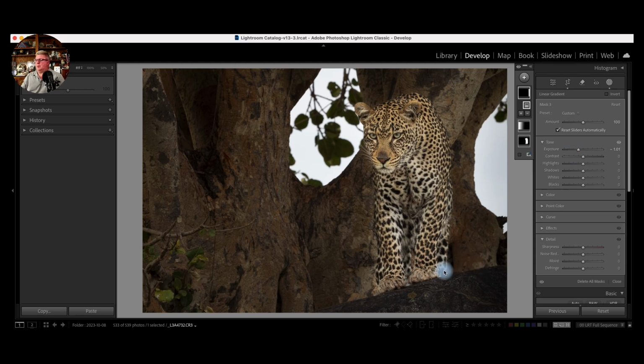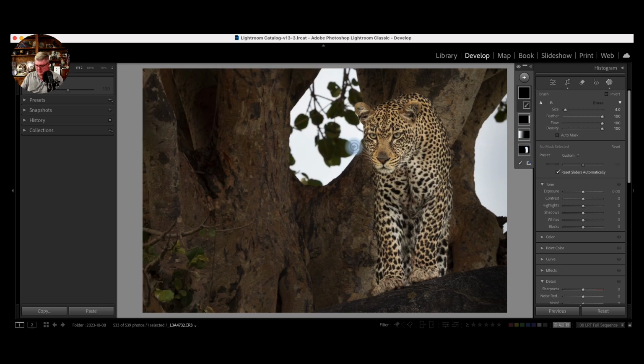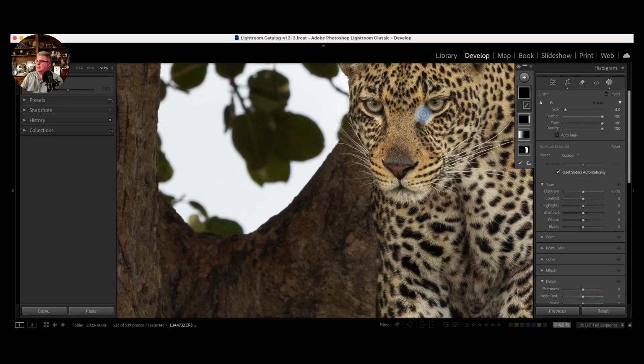This gives you a rough starting point that you could really fine-tune. I don't think there's anything wrong with the way it is right now as far as a very rough edit. One of the things I would probably come back in here and look at is potentially, get my brush tool here. I want to zoom in on the cat. Let's get those eyes. Just ever so slightly, let's pump up a little bit of light in there, and maybe a little contrast.